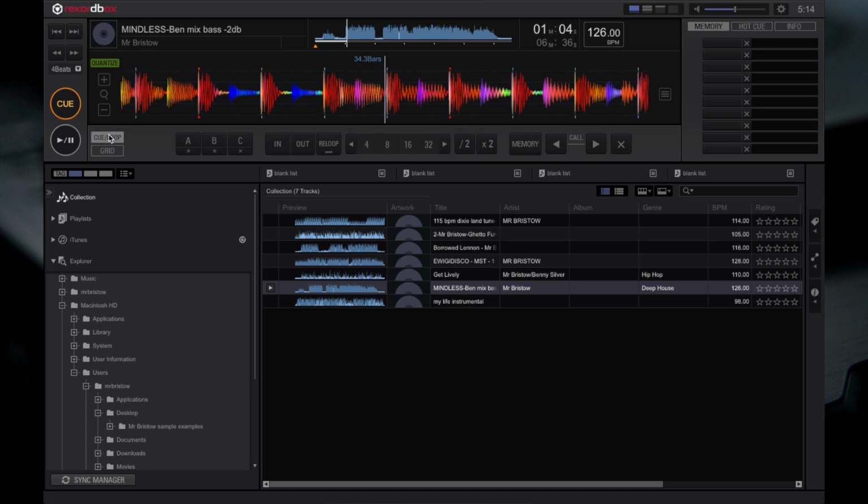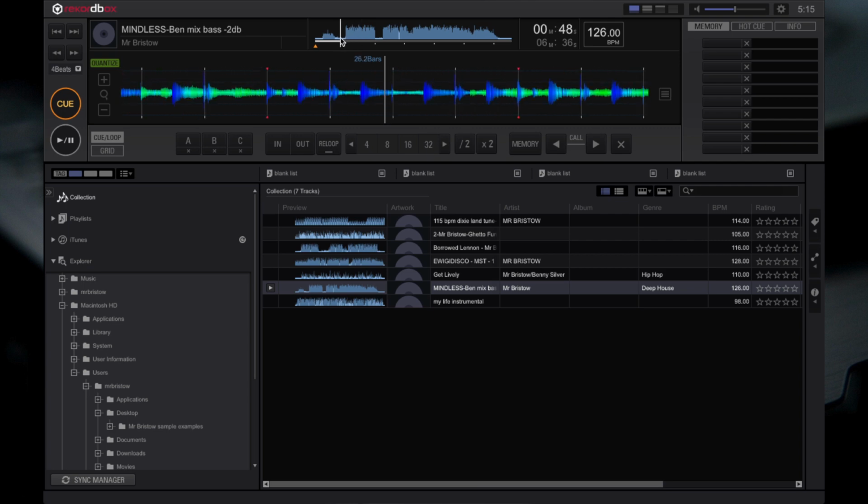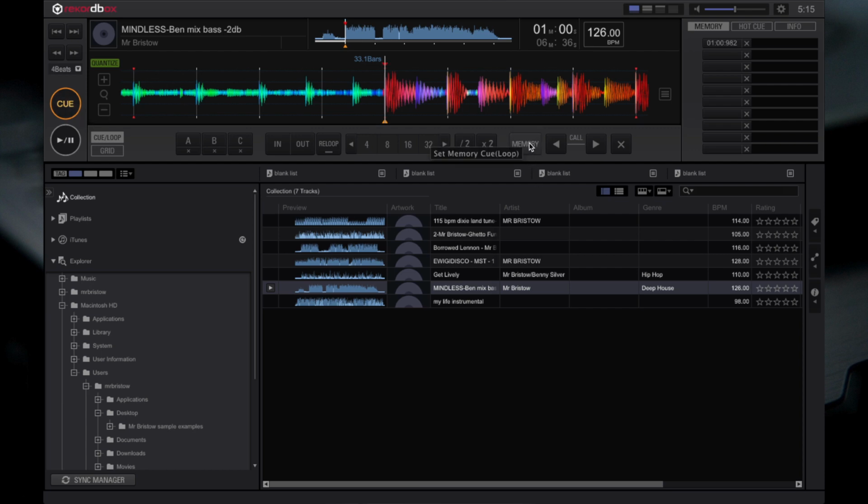Now if I go to the cue section, you've got loops and cues, hot cues, and 10 cue points, same as on a CDJ. So I might want to save a cue point. So let's say I wanted a cue point so that I could recall later on the drop of this track. So I'll find where I want there to be the cue point. Press Q, so that's kind of temporarily set it. But if I want to commit it to memory so that I can recall it, if I press memory here, you can now see it's added the cue point up here.